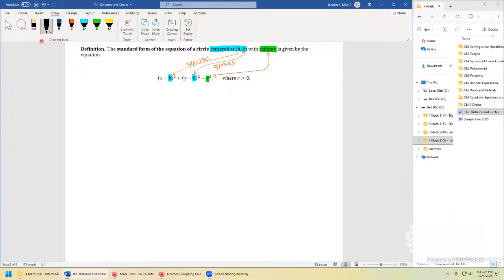To see why this is the equation of the circle, I've mentioned it ties back with the distance formula, and here's what it looks like. Let's say our circle is centered somewhere in quadrant 1. This will be the h value. This is the k value. So this is not a point on the circle, but rather just its center. The circle itself I'll draw in black.